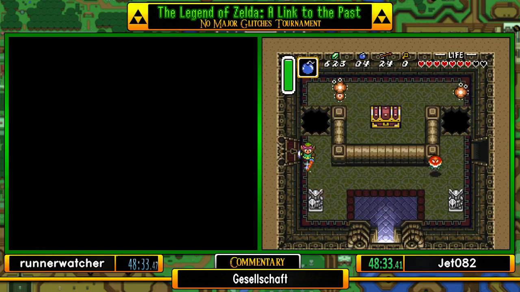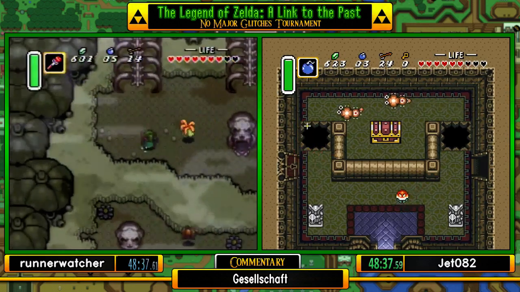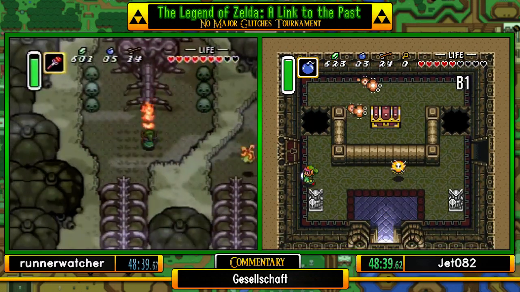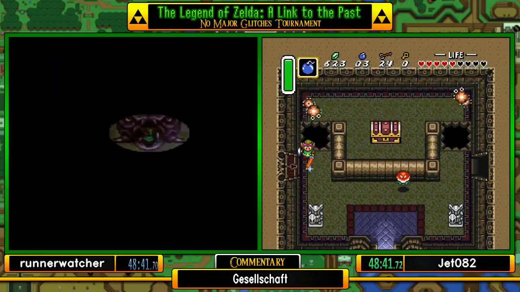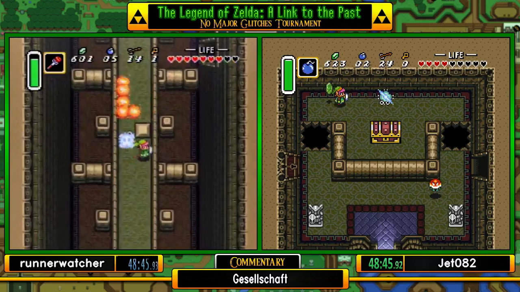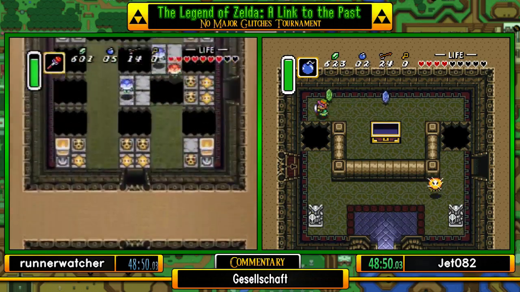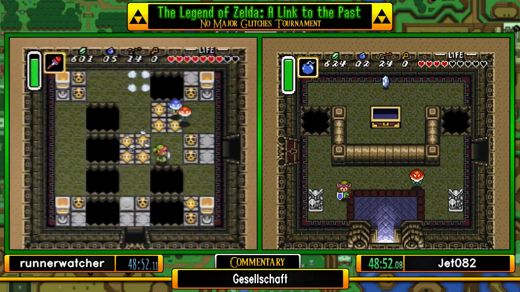Yeah, you see Runner Watcher here using his pause menu in order to switch to the fire rod, which we do need at that moment, so that he does not hit the spike trap and can get that key safely. See a very nice bomb jump from Jet. Again, normally you need to be within 2 pixels. If you bonk, it increases it to 6.